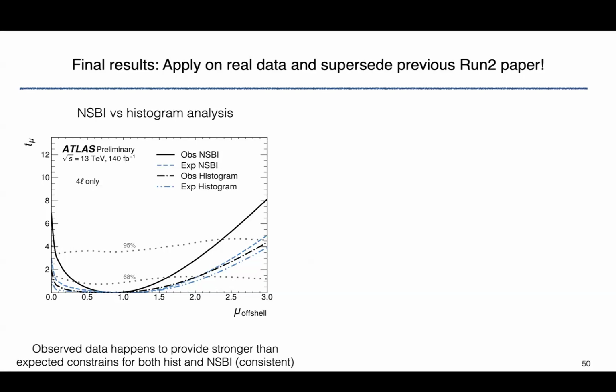We've always expected a higher gain at these low mu values because they are impacted by quantum interference. And it so happens that the observed data set gives us a better sensitivity than we expected, which is totally fine. Expected is an average and observed is an individual instance of a data set. So we see an improvement for the histogram analysis, and we also see an improvement for the NSBI. And of course, the gain is larger because the maximum sensitivity gain comes from here. We had predicted that we would get a huge improvement in lower limits. We actually get a huge improvement in lower limits.